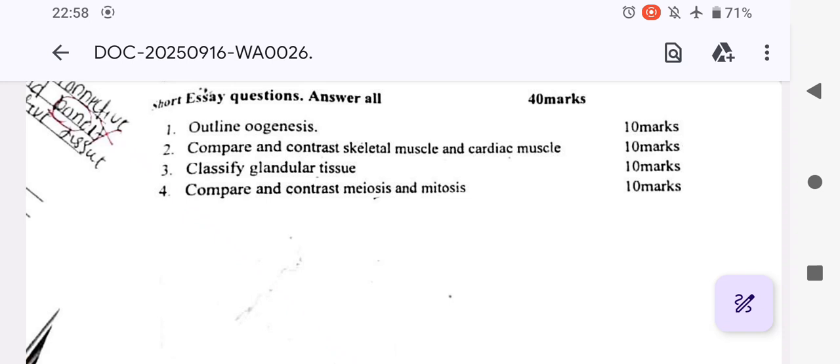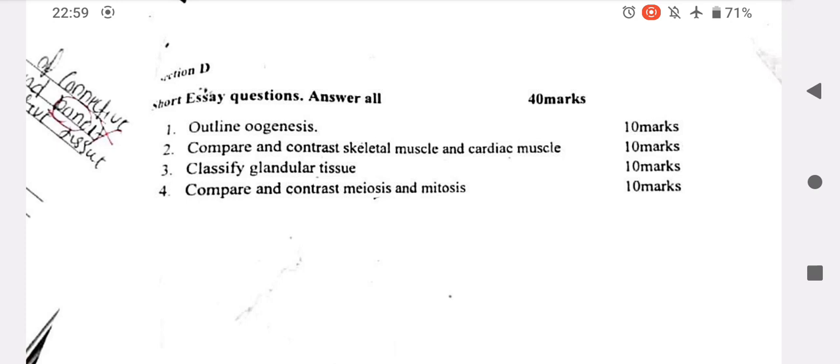Then question 3. Question 3 is talking about the classification of glandular epithelia. Remember, this falls under what we call epithelial tissue. Epithelial tissue is basically a type of tissue that covers surfaces. It makes glands and everything. And then it's majorly classified into two different components. There's what we call covering epithelia and the glandular epithelia. In the glandular epithelia, you're talking about epithelia that forms glands.